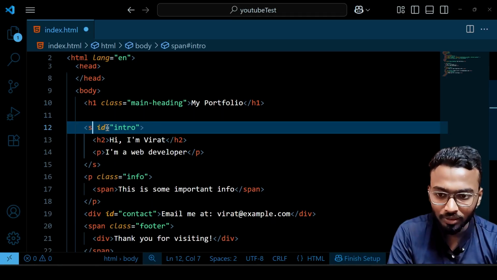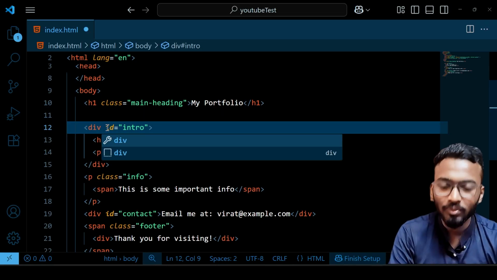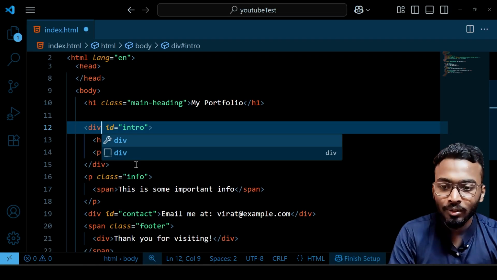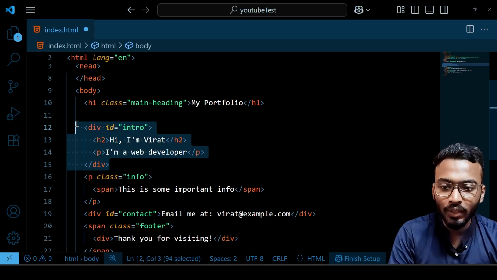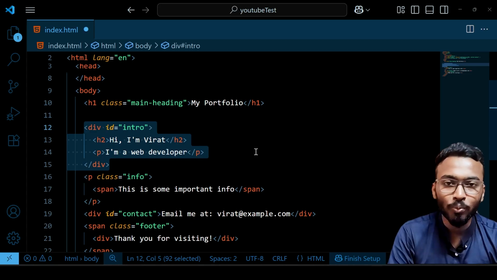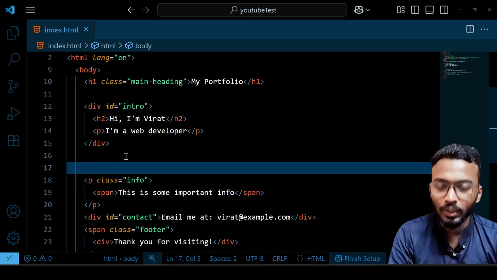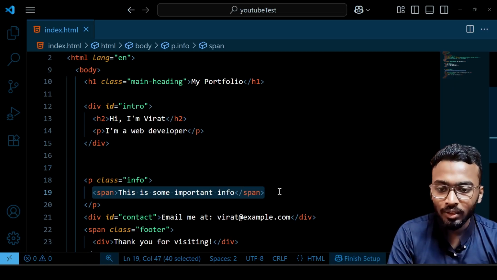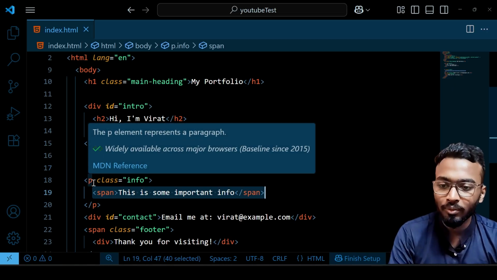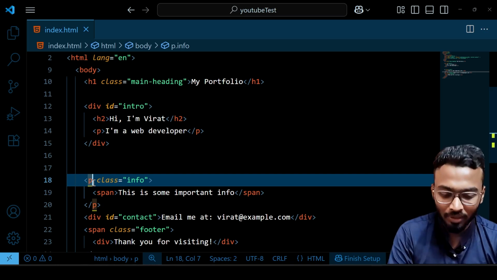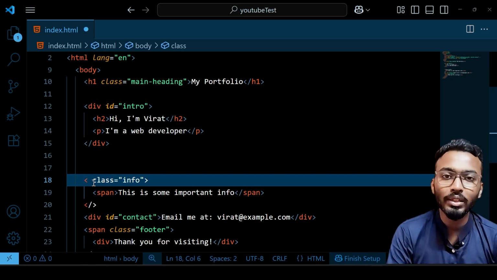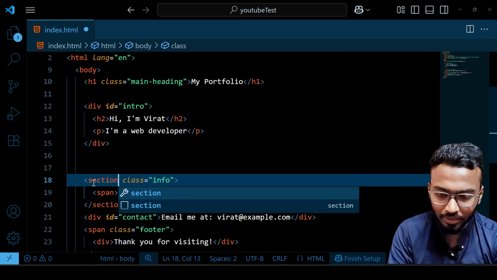So instead of this, as you know, div is a container, right? So we can simply wrap this inside our div, as the div tag is used to group larger elements to have a good layout. Then again, here we wrapped some information with this p element. Although we can have semantic elements in our HTML5, that is simply for your section, you can simply have a section tag, right?